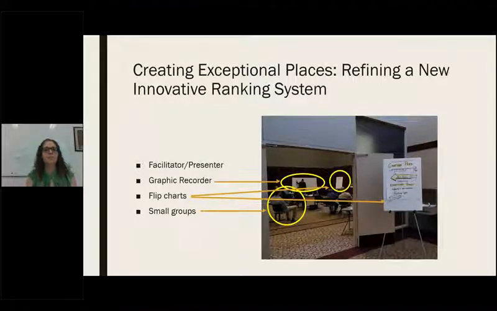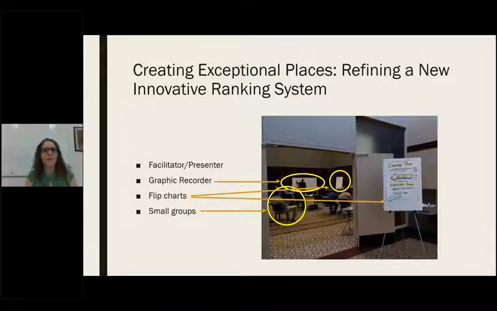It's basically, you know, we've all been in sessions where you have long pages after pages after pages of flip chart notes that are just kind of written recordings of the conversation. The graphic recording is much more visual, so it's using images, figures, flow charts, and things like that to capture the ideas rather than verbal capture.